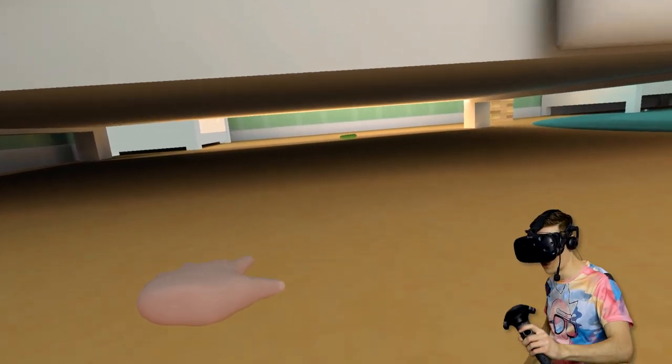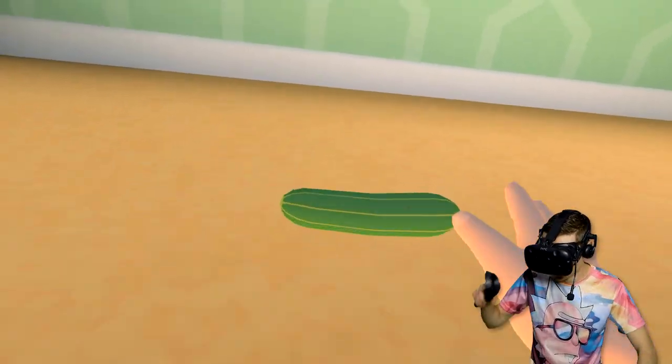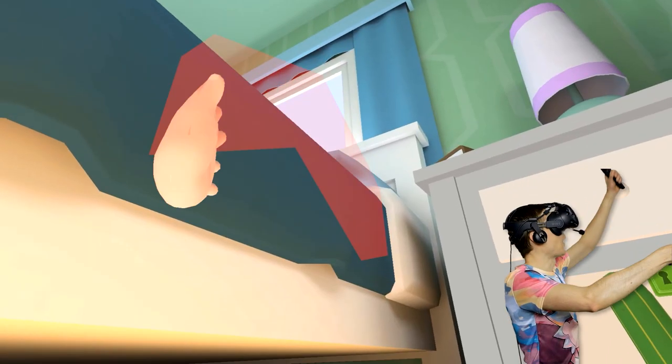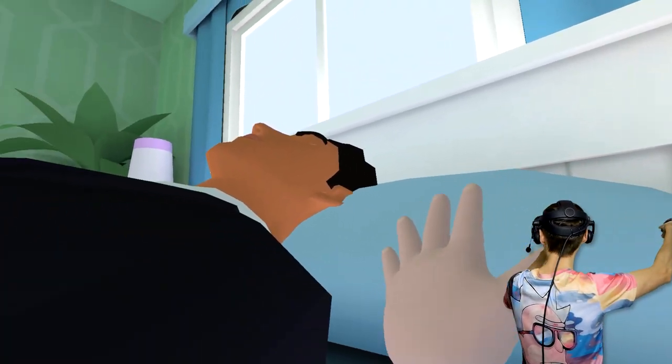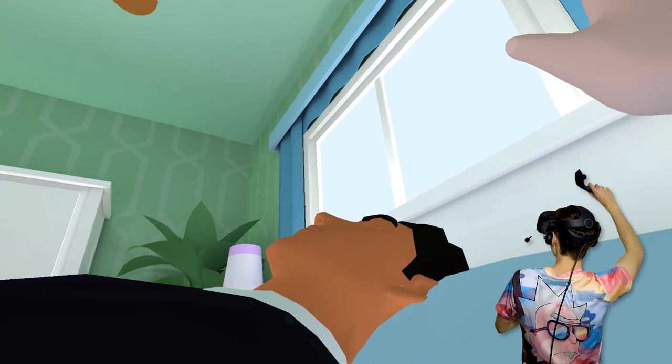Now, where did my pickle go? Oh, you are trying to escape again, huh, Pickle? I do not think so. You may not be Pickle Rick, but you are certainly coming over here, my friend. So we are gonna hop onto the bed. There we go. Hey, Dad, how you doing? Would you like a pickle, huh? Nom nom nom nom nom there.